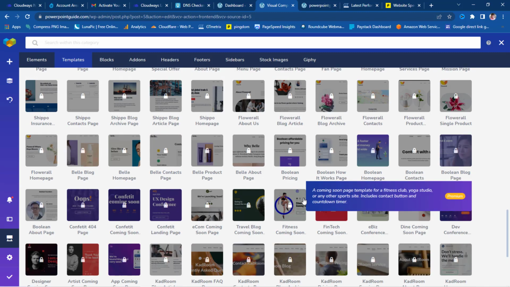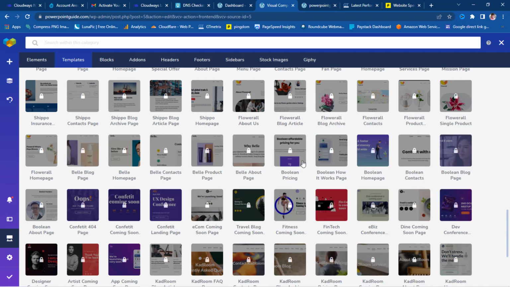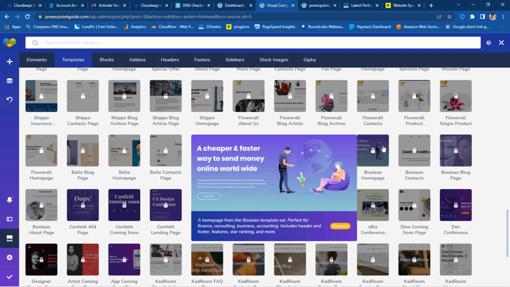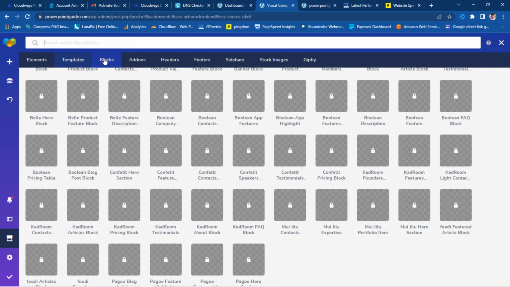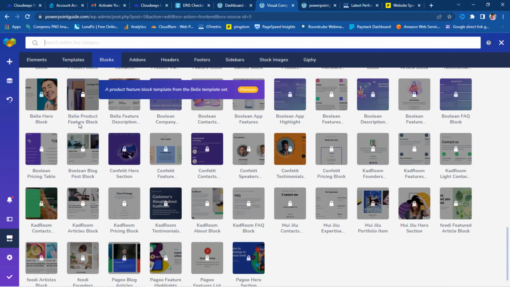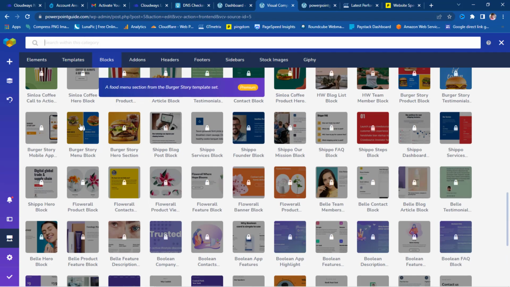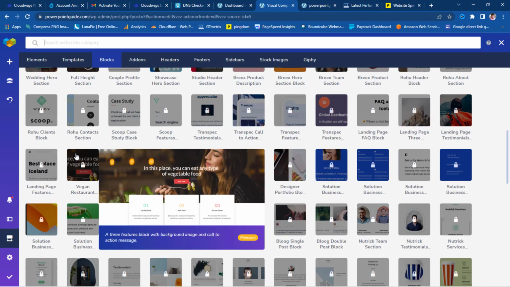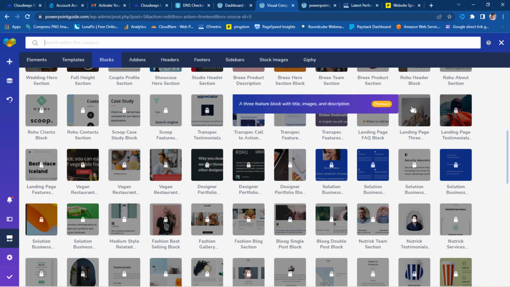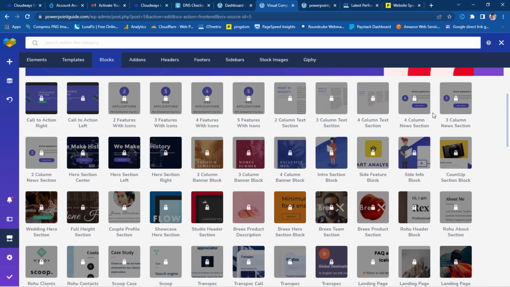It's super simple. All you need to do is bring any of these beautiful, well designed elements and templates, and you can just easily edit the text and change a few images here and there, and then you have it. That's it. So the next thing is the blogs as well. You have amazing, super simple, super beautiful blogs here that you can easily bring into your website, and you can use them to customize your website.